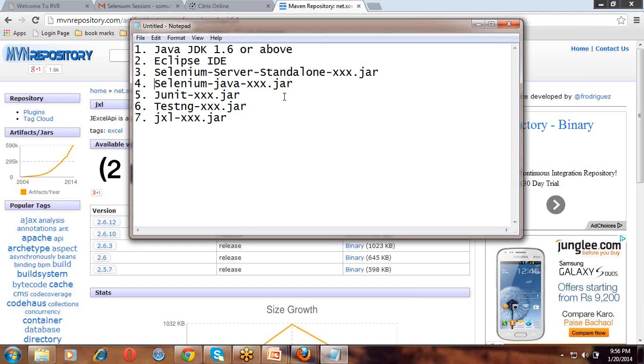JUnit is an older version in which generating reports is also difficult. In TestNG, reports get generated automatically.